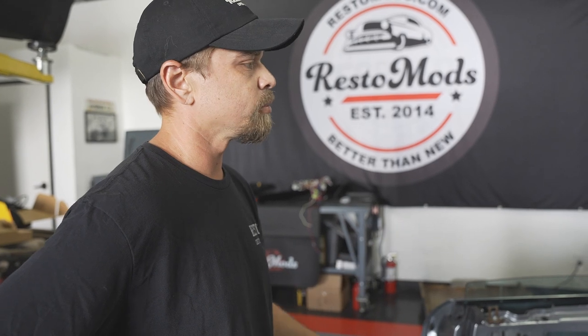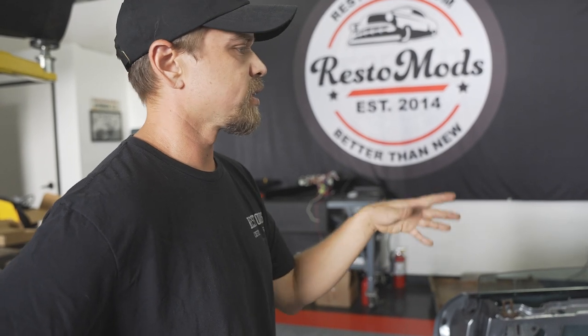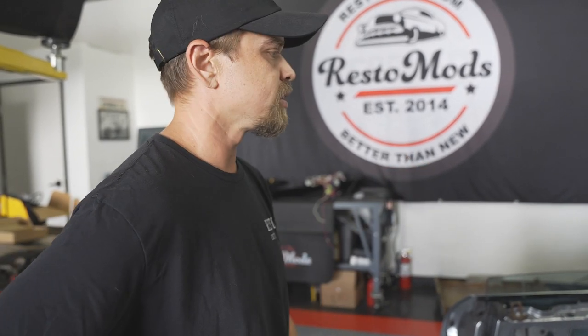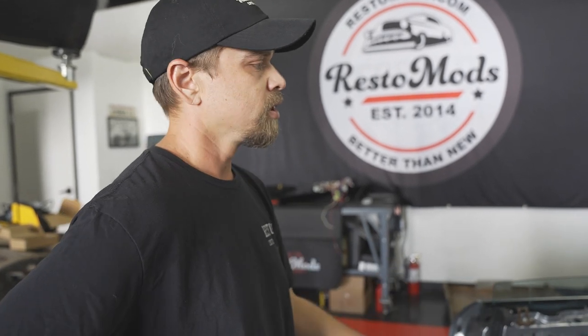You see so many additional parts that the car never came with, and the original harness is just not meant to handle all that. So what we end up doing is putting a ton of extra relay banks on everything. Every component that we put in has its own relay center. We even have a big main battery relay in the trunk. So it's just a lot of extra stuff, but it'll be nice at this power level. You need all that supporting stuff to keep the car cool and keep it running good.